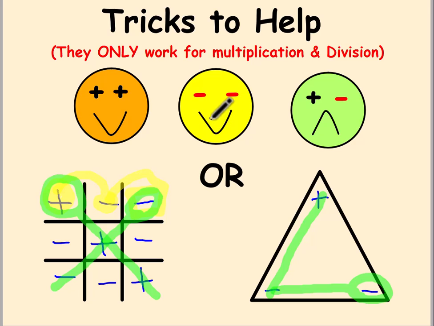Okay, this guy right here, both of his eyes are closed, he's sleeping, he's dreaming, he's having a good dream, so he is positive as well. But the last guy over here, one eye is open, but the other eye is swollen shut because he got into a fight. So he is not in a good mood, he's negative. So if my eyes are the same, then my answer is positive. If my eyes are different, then my answer is going to be negative.